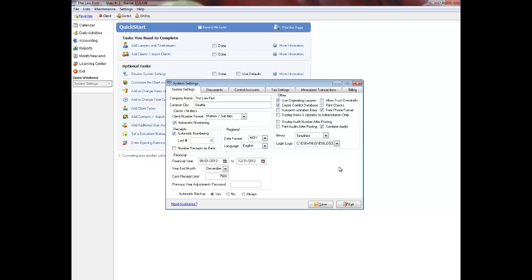In the Canadian version of ESILAW, you also have the option to set the Trust Administration Fee field. Select Client, Firm, or No Prompt to choose the default setting for charging the Trust Administration Fee when entering trust receipts. The Trust Administration Fee applies only to firms operating in British Columbia, Canada.